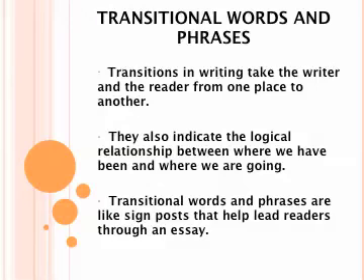Transitional words and phrases. Transitions in writing take the writer and the reader from one place to another. They also indicate the logical relationship between where you have been in the reading and where you are going to go. So it signals to the reader, this is where I was, and here's where I'm going in the future.